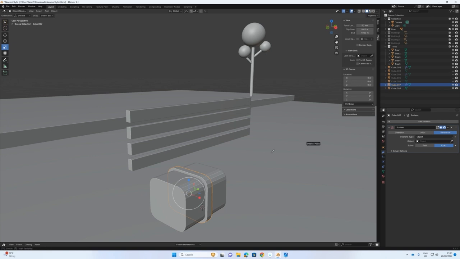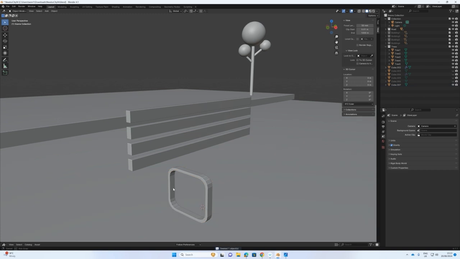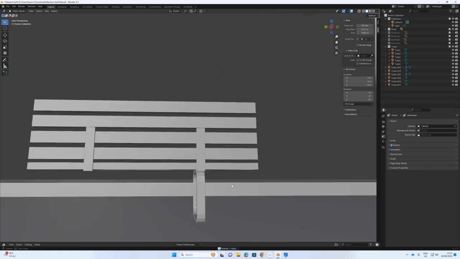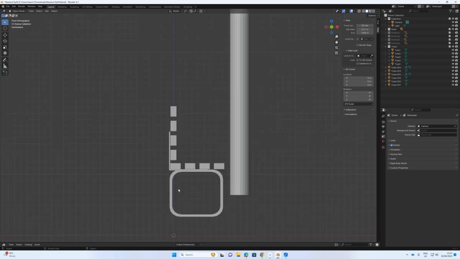And then I'm going to subtract from this one, right? Okay, so if you turn this one off, as you can see. So I don't need, now I select this one, I'm going to apply my boolean. Apply. Okay, and then I can delete this one. Okay, let's bring back the other things, and you have it there.